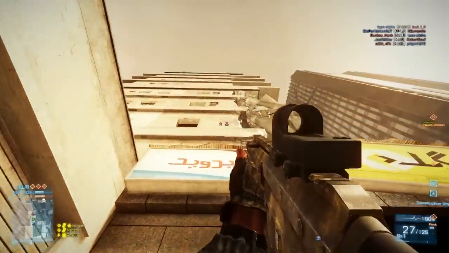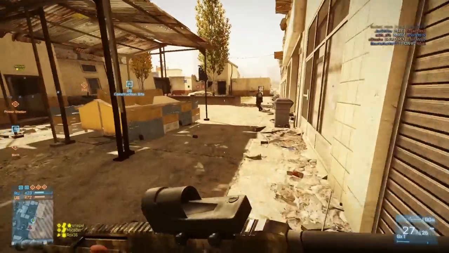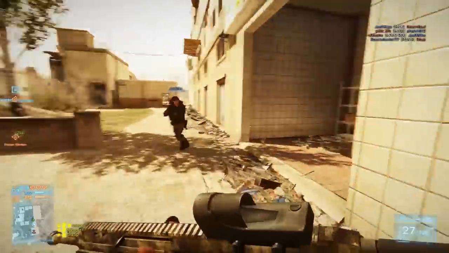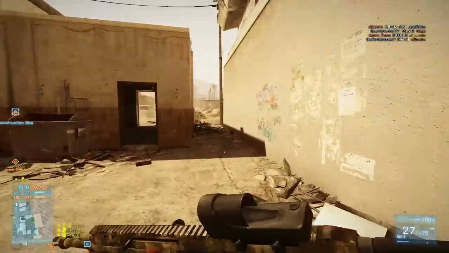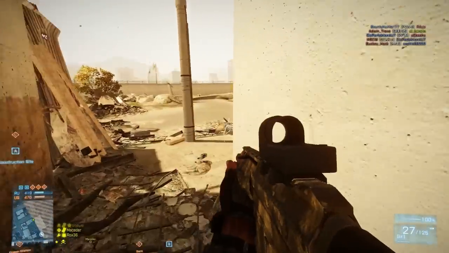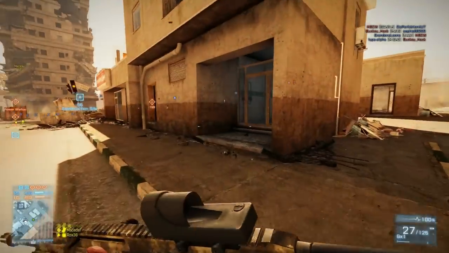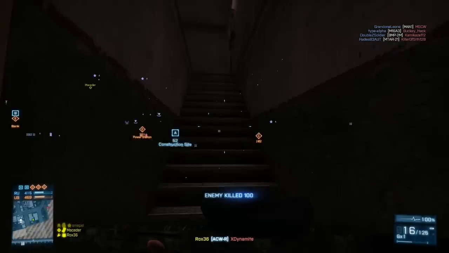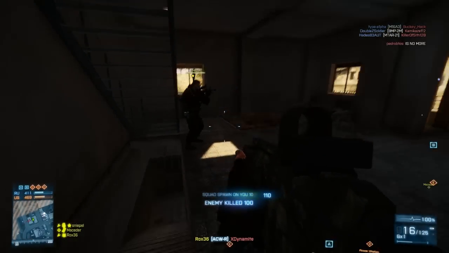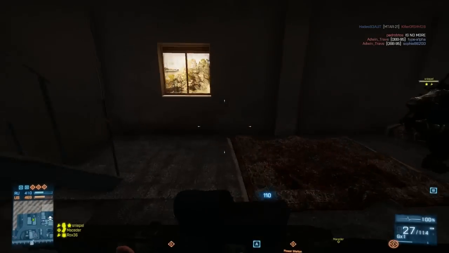Is there a spawn beacon on top of this building? Yeah, there is. Okay, I need to figure out where to put these mines. We're very close to the American deployment. So putting them like on this wall, road here, would be an okay thing to do. Oh, hey, there's friendlies up here. Where'd you come from? Oh, so you spawned on me. Okay.